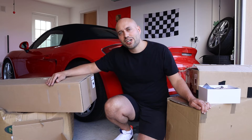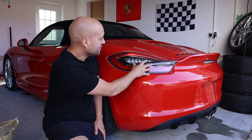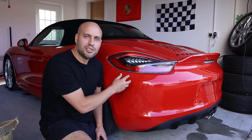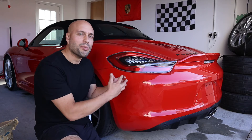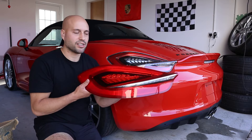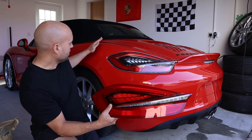So in the name of good content and entertainment for you guys, let's get started. I already have these clear, sort of tinted tail lamps on my car. These were an optional extra but they were fitted as standard to the GTS, and they're known as the GTS tail lights. They're getting quite common in the 981 community.